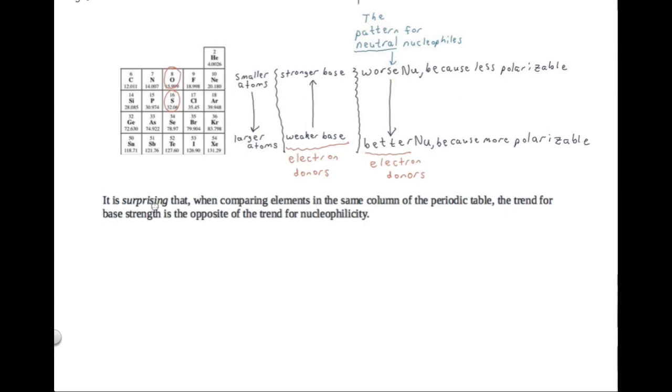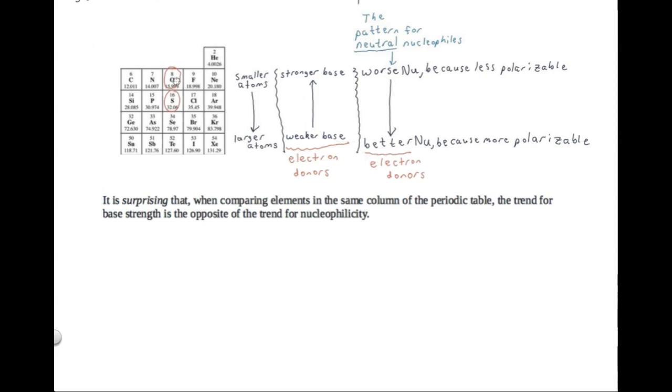Remember, we've said that that's kind of surprising. It's kind of surprising that the trend for base strength is the opposite of the trend for nucleophile ability, but that's an experimental fact that we need to have memorized, that these have opposite trends, even if that's not what you might have expected.